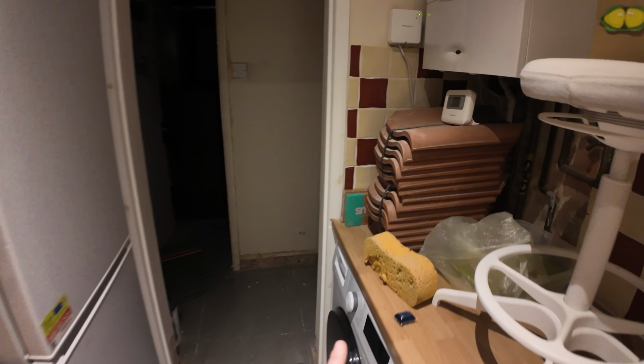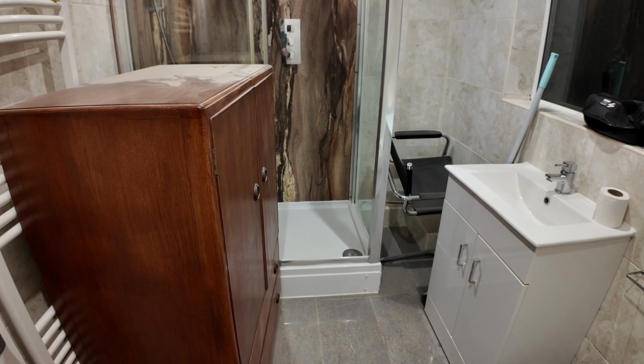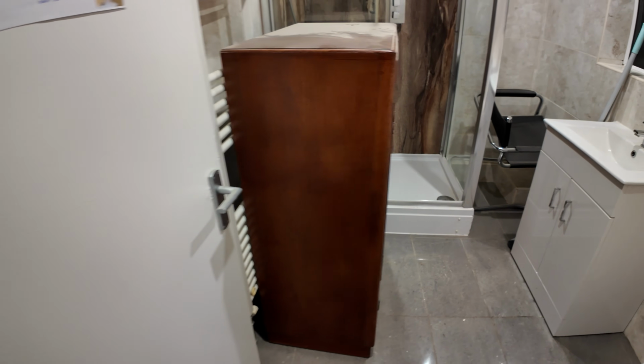Kitchen's looking all right. We brought our air fryer and microwave in here. We still have some roof tiles that need to be added. And then we just have this dresser and chair in here. The chair needs to go in the office, but there's no room. And the dresser I'm gonna carry up with Ryan later today.